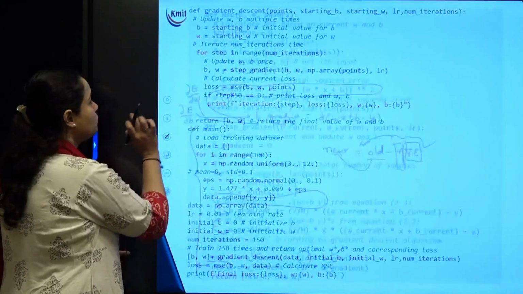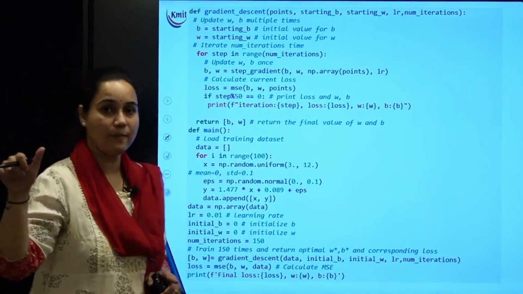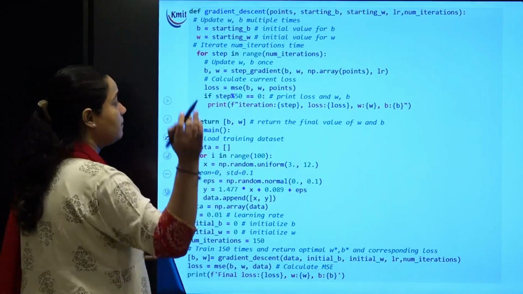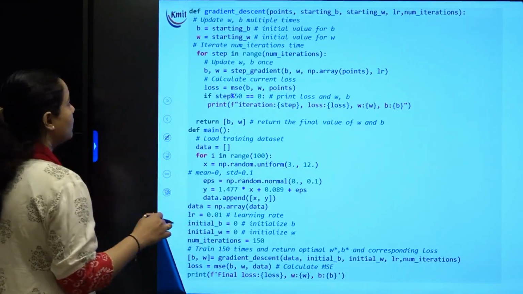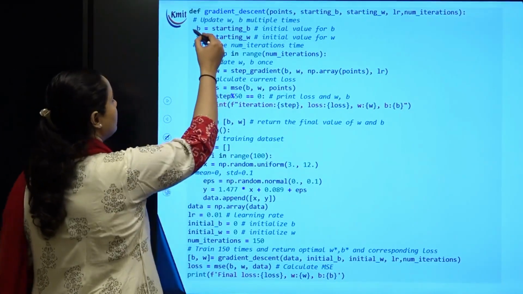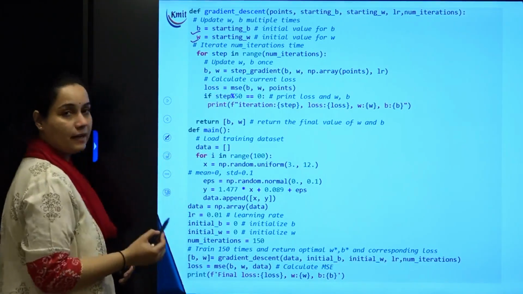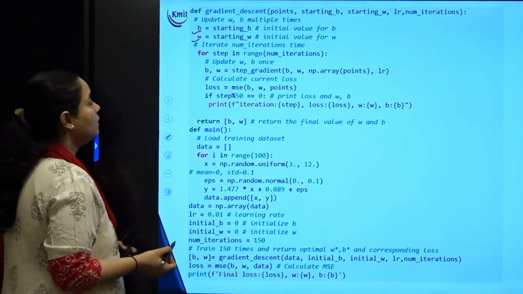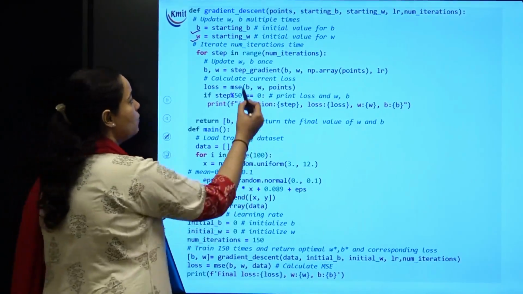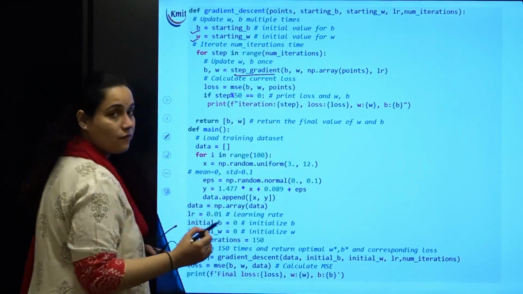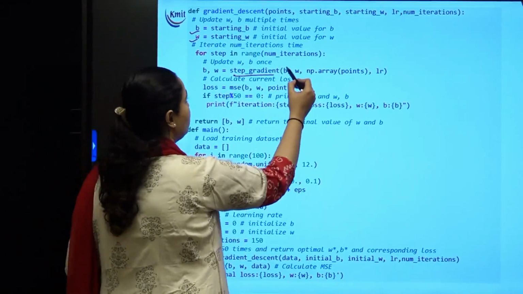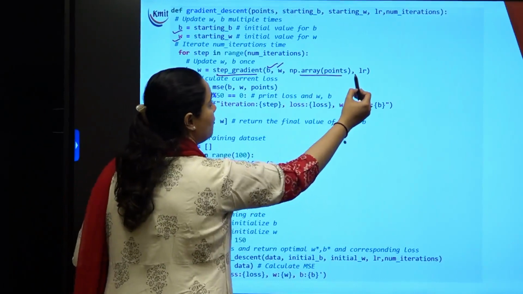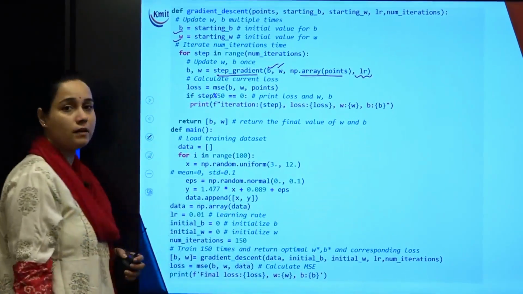Once you have got all this, first you got MSE, then you have got gradient descent, and then you try to implement it now. So, what you are trying to do here is, you are writing initial values of B and W, bias and the weight that you have already thought of, and then you start with iterations. You call your step gradient method that we have just written, and then you pass on your initial values of bias and weight, and whatever data you have, along with it you will also fix some learning rate.